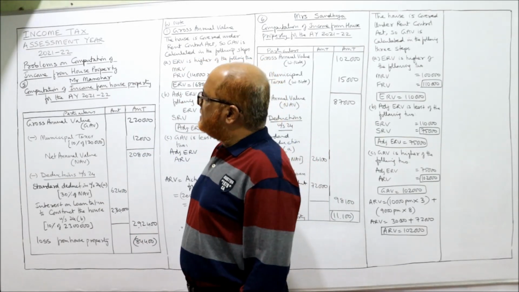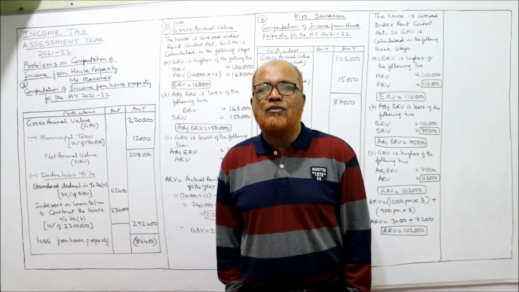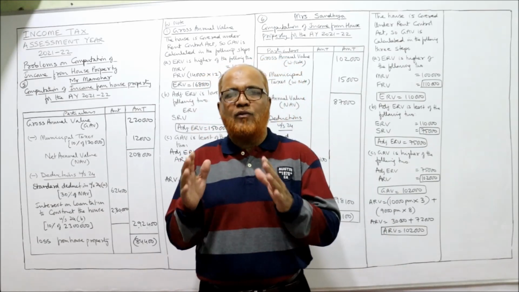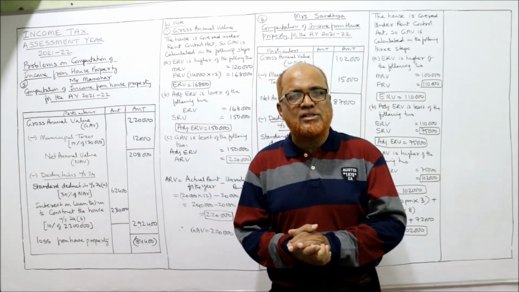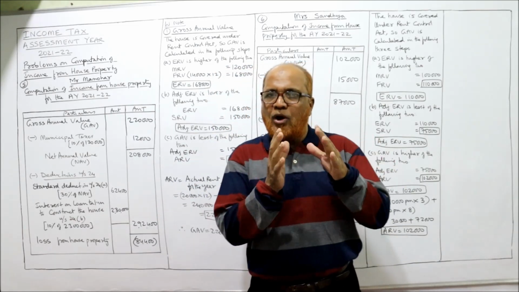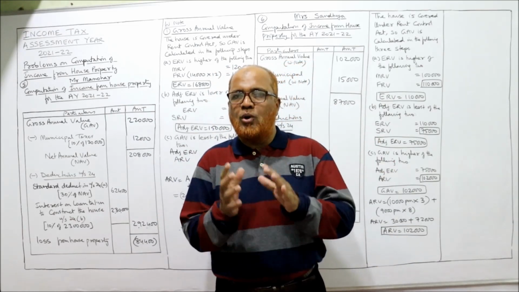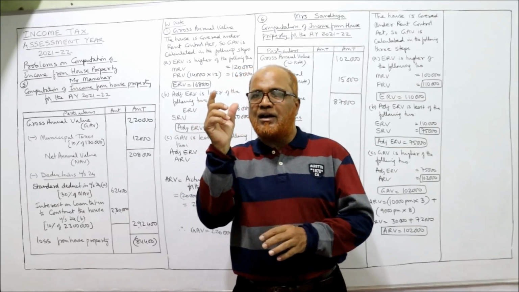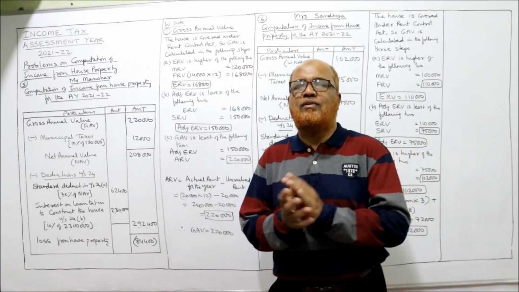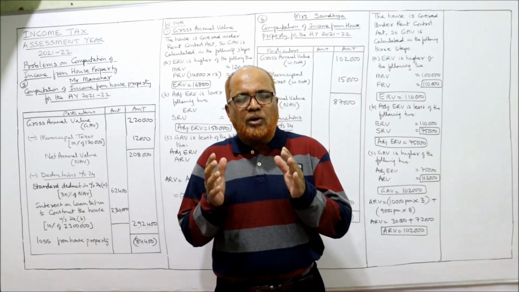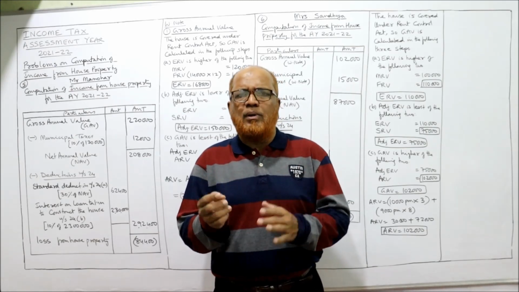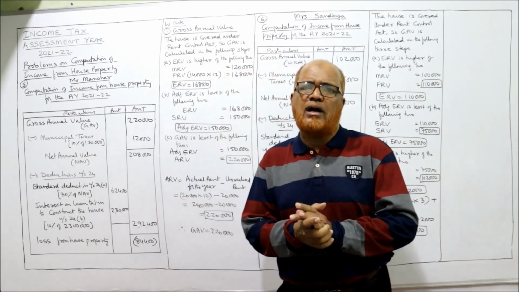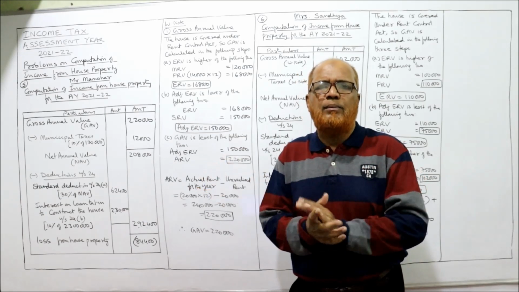Already we have completed 4 problems on computation of income from house property. In this video, I am going to explain the 5th and 6th problems. If you have watched all the 4 videos, you got the idea of how to compute the income from house property according to the provisions of the Income Tax Act. It's not so difficult. In every problem, 1 or 2 new points you will come across. The remaining problem will be the same.